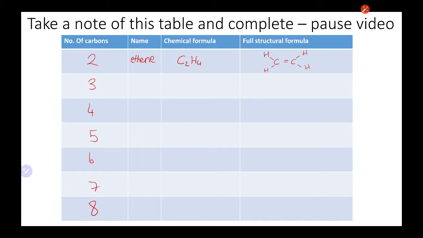So, full structural formula, very similar again to your alkanes, so let's have a wee look at how we would do that. We'll go for ethene just to keep it simple. I think we'll do a couple of examples so that you can see. Again, just drawing that double bond in there. It's like an equals sign, but just making sure you've got your 2 lines in there to show your double bond.